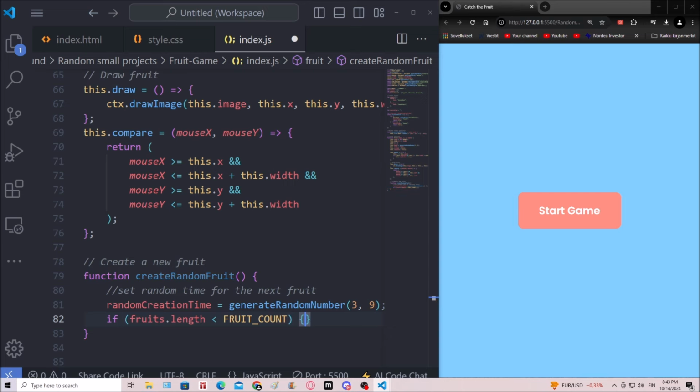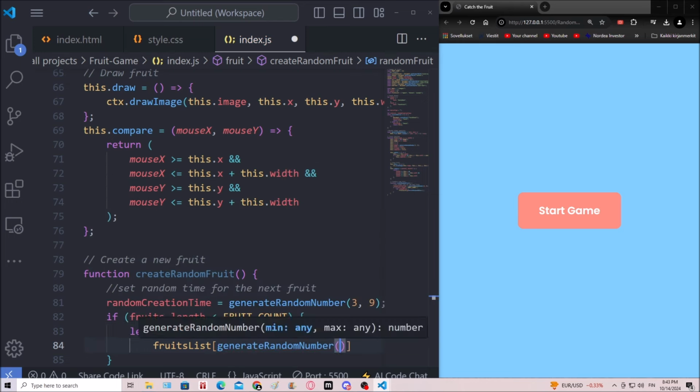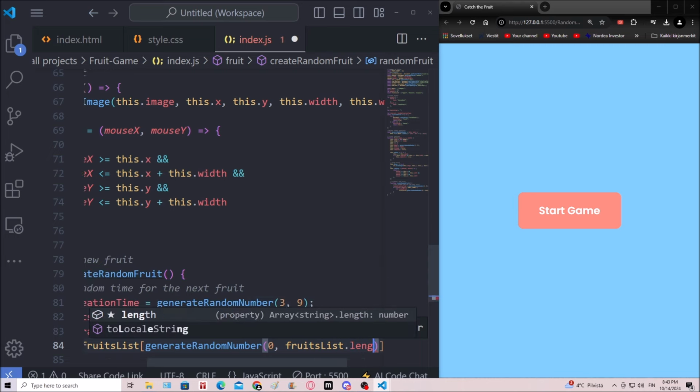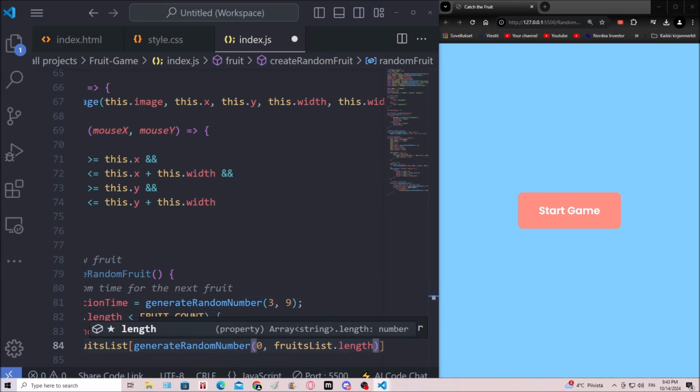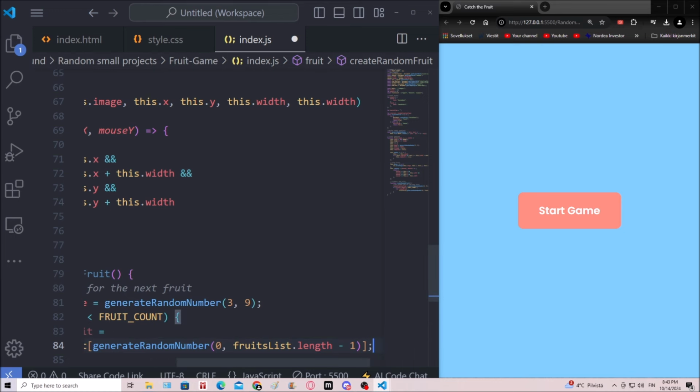then we'll declare a variable. Let randomFruit equal, and we're gonna create fruitsList, and then I need an array. So generateRandomNumber 0, then the fruitsList.length minus 1, and that's gonna be an array.